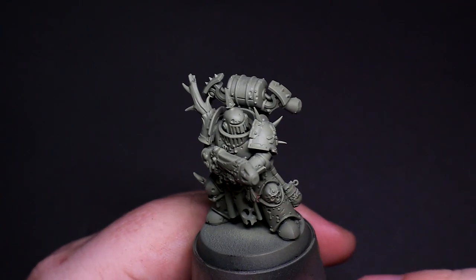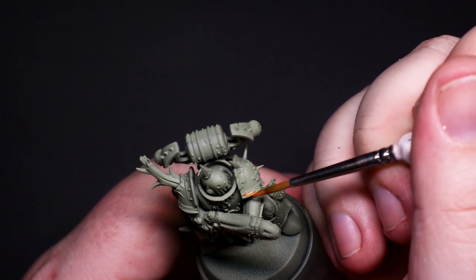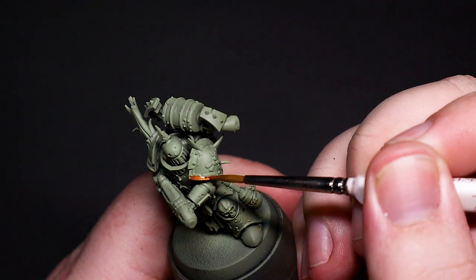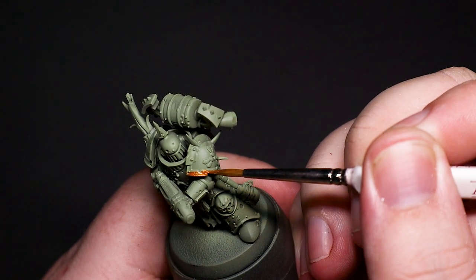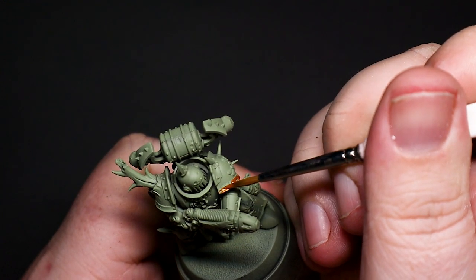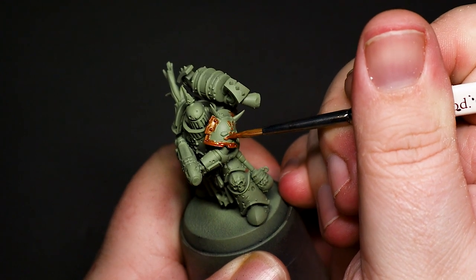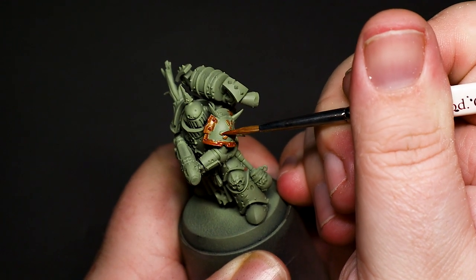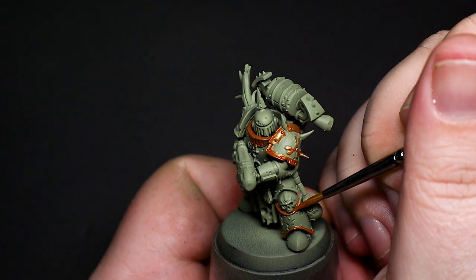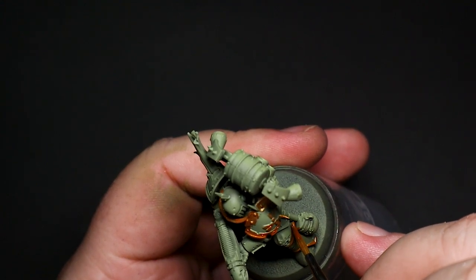Now we have all our base colors down, we're going to start with the metallic trim. For this, we're going to be using Copper by Vallejo, and we're going to make sure we go real nice and easy because we don't want to get any on that nice, beautiful green transitions we've built up with the airbrush. Take your time with this and make sure you do at least two thin coats to make sure it's really bold and bright.